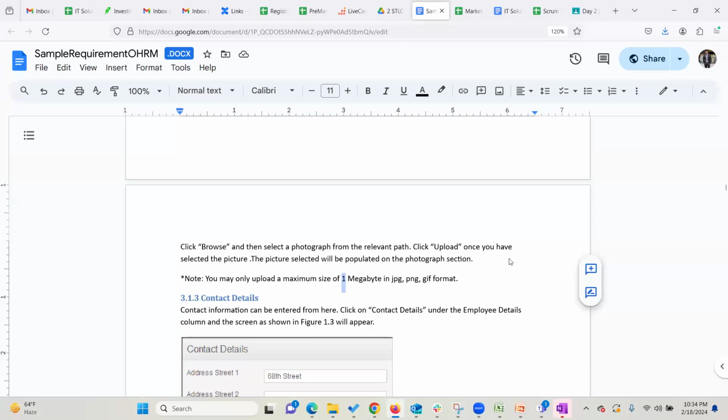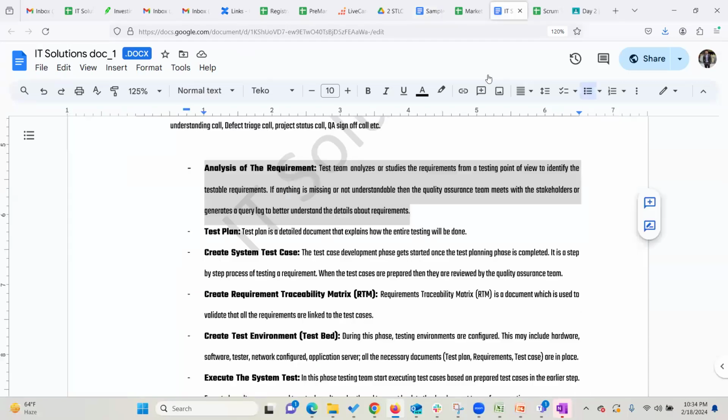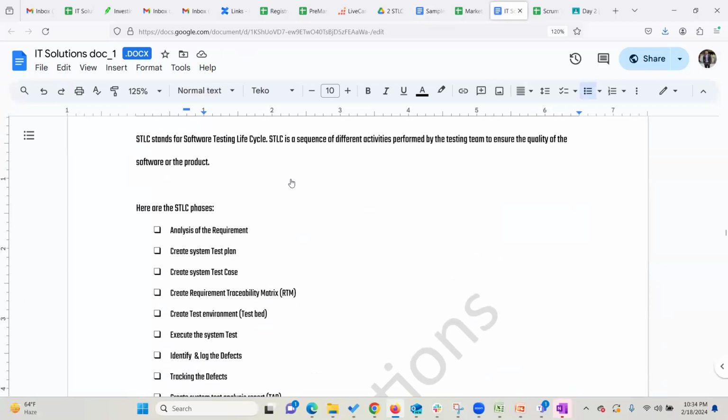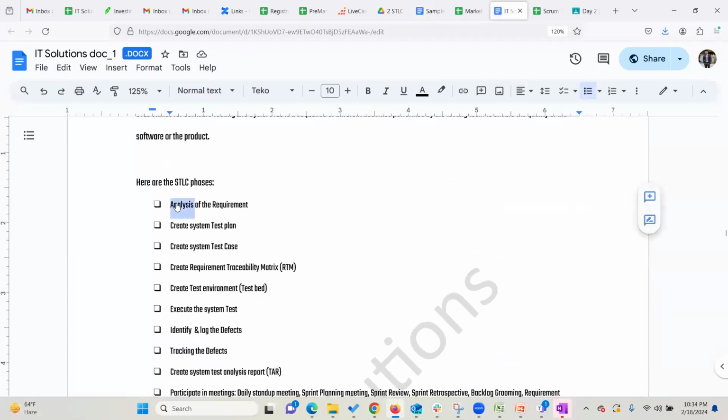Okay, with this, we will conclude our requirement analysis phase, which is the first phase. So understand, when a requirement is given to you, or when you're able to access the requirement, your first step is to start analyzing it.